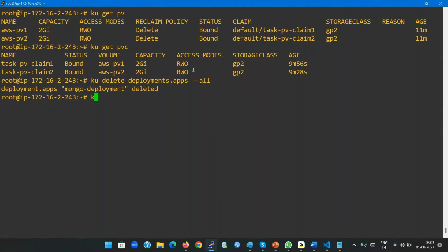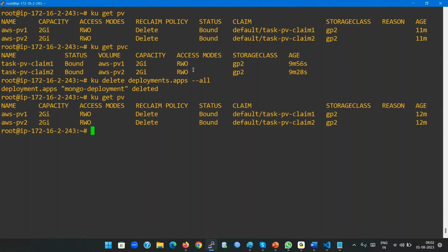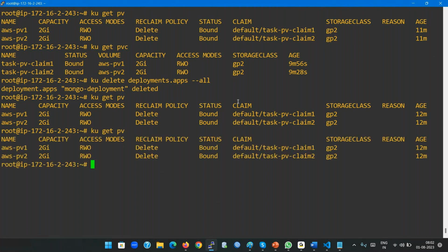Of course we did not provide any data, but I just want to show you kubectl get pv. Here one thing you need to understand is, or else kubectl delete pvc.